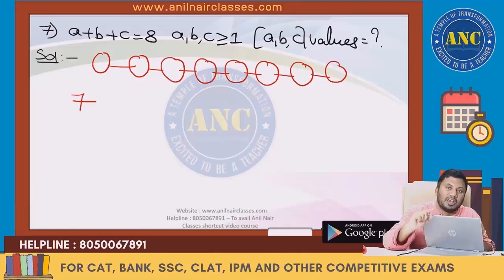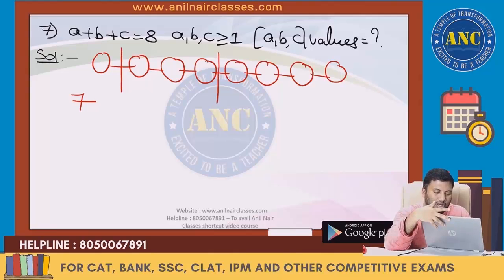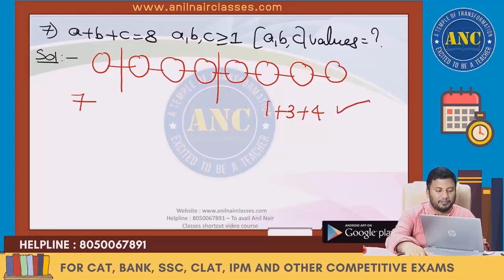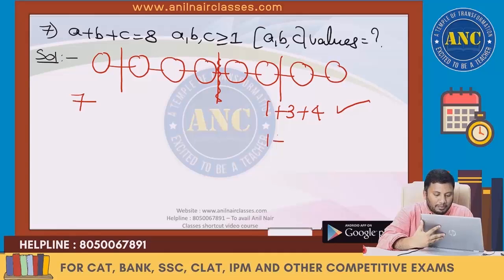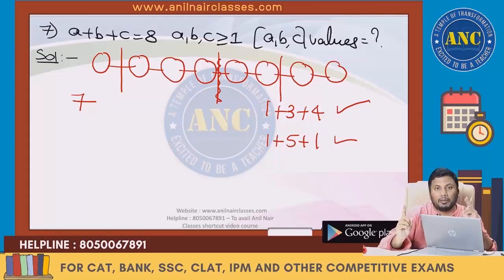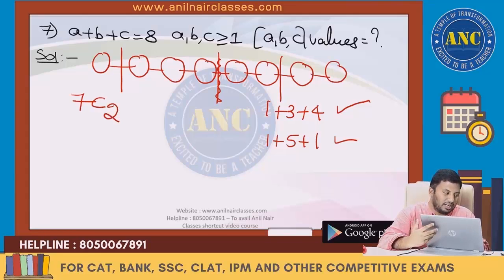Out of 7 gaps, for the previous two variables, 1 cut is required. Now we will understand it. If I do 2 cuts, one answer is 1 plus 3 plus 4, which is nothing but 8. Are you all with me? If I do 1 cut here instead, it is 1 plus 5 plus 2, which is again 8. That means if 8 balls are there on a number line, there are 7 gaps. If there are 7 gaps, selecting any 2, I will get one solution. I hope it is clear.